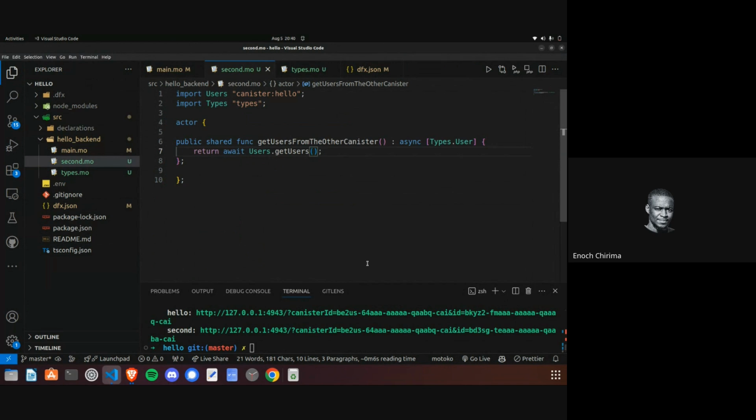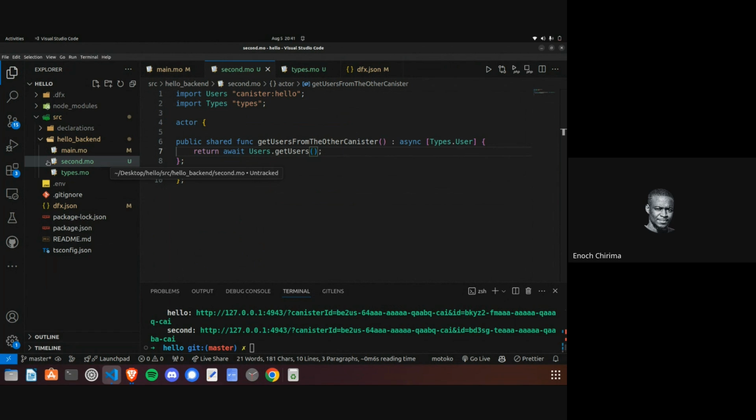But this is not the only case where you will need to do intercanister calling. Some of the canisters are not yours, but you still want to call them. You can't do any imports because they're not in a project, and they might also be written in another language, like Rust or Python or TypeScript.